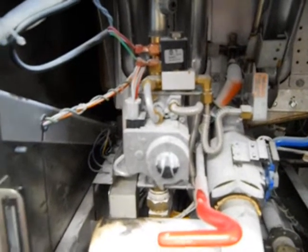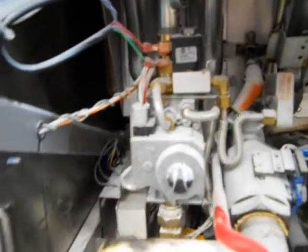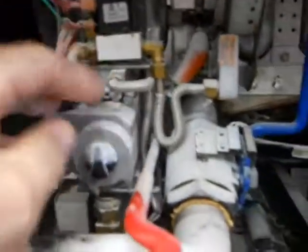Okay, so now I guess I'll try to get the gas valve out of the way to see if it'll move so I can get enough clearance there. Let's see, the gas is off, gas is unplugged, power's unplugged. I guess we got to take this valve out of the way first, get it out of the way to get to the fitting back there. Alright.